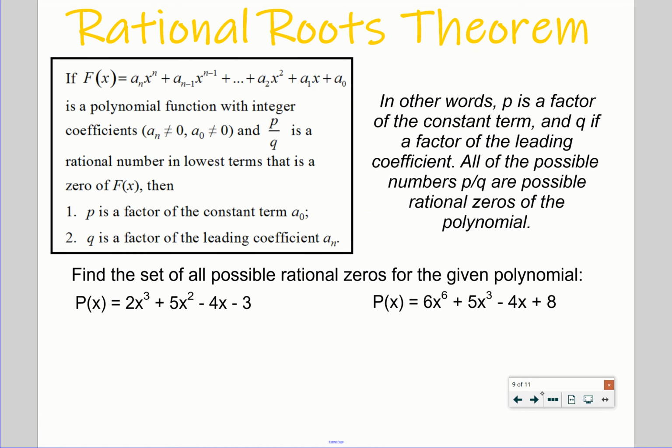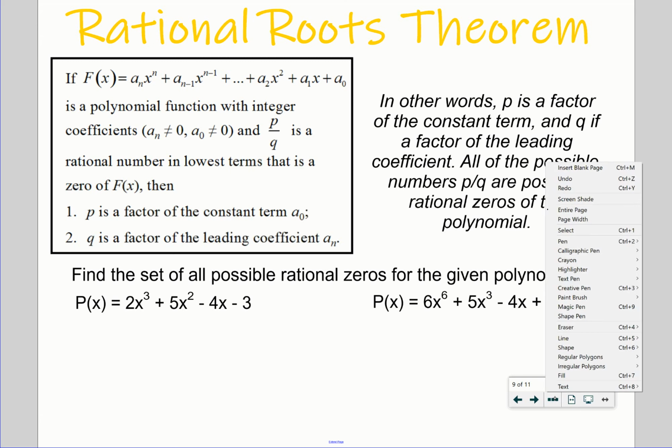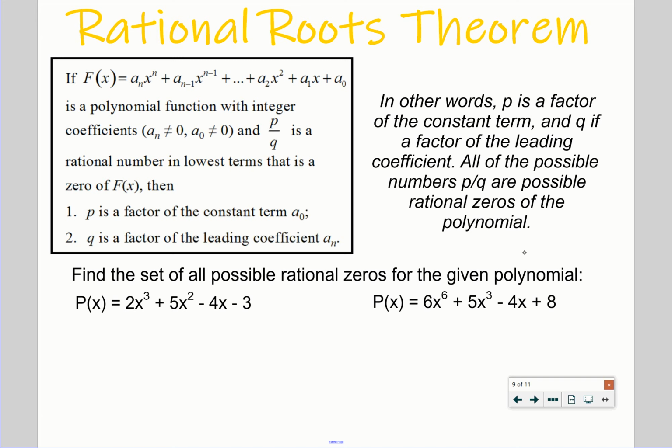Okay, the last theorem that is in this lesson, which is kind of a lead-in to the lesson that we're going to do next week, is the rational roots theorem. So ultimately what we're building up to here is to be able to solve a polynomial that cannot be solved using factoring methods, to find all its zeros or roots or x-intercepts. And to start that process, we use what we call the rational roots theorem. The rational roots theorem creates a list of possible, that's a key word here, roots or solutions to the problem.